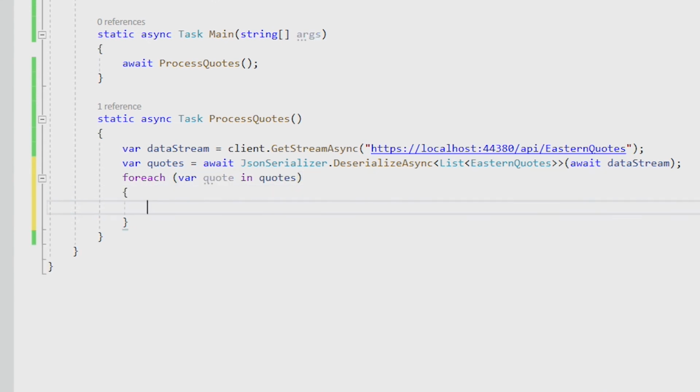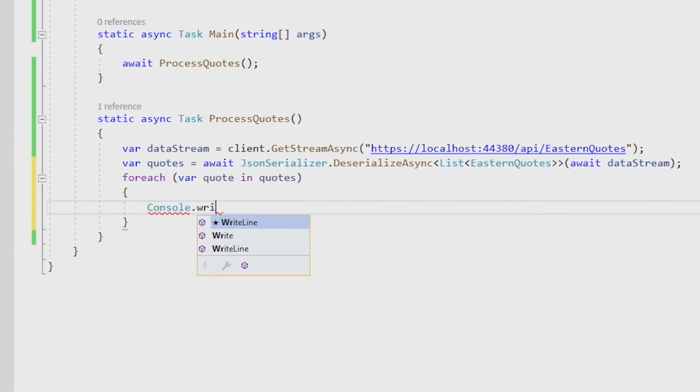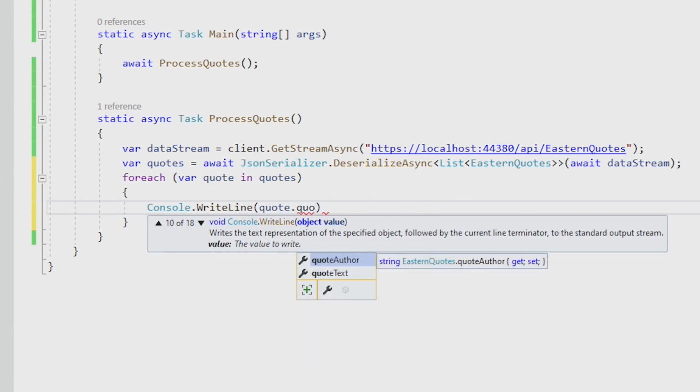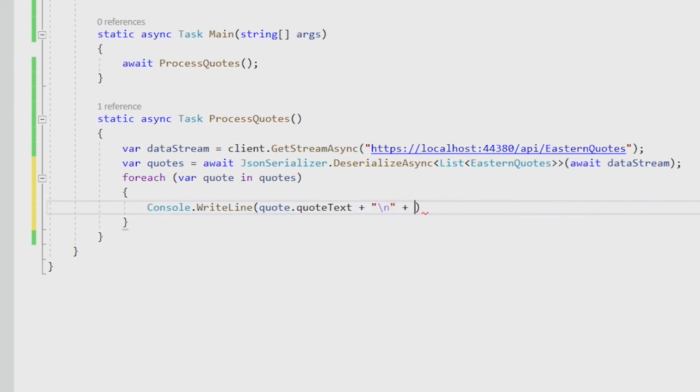So for each quote in quotes, so that should write each quote on a separate line and then the quote author on a separate line, then put a space in between the lines.